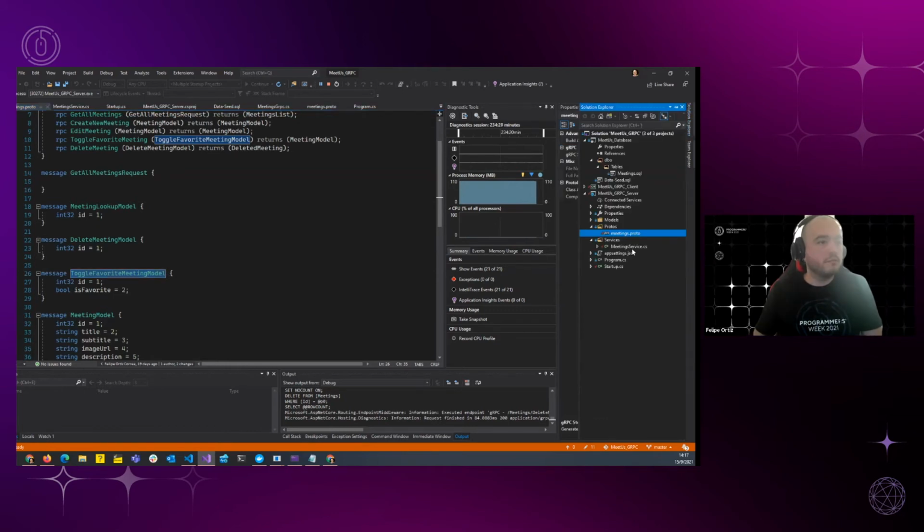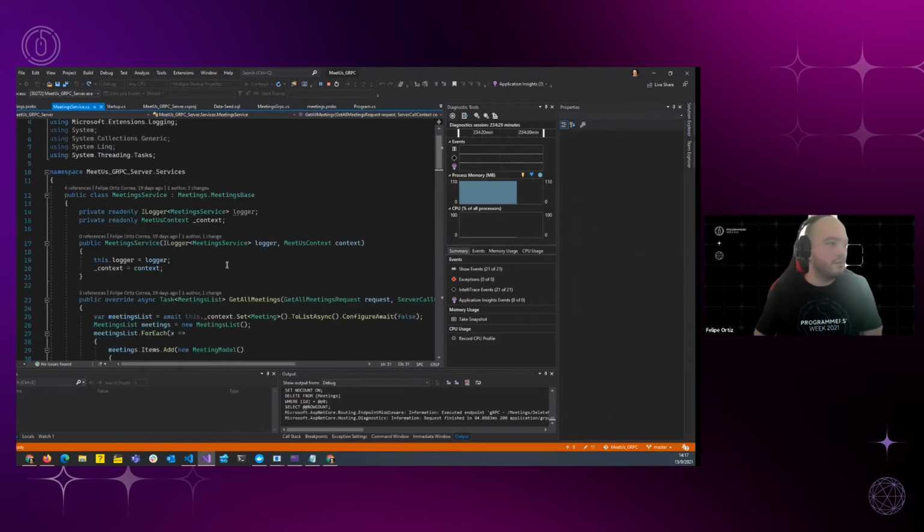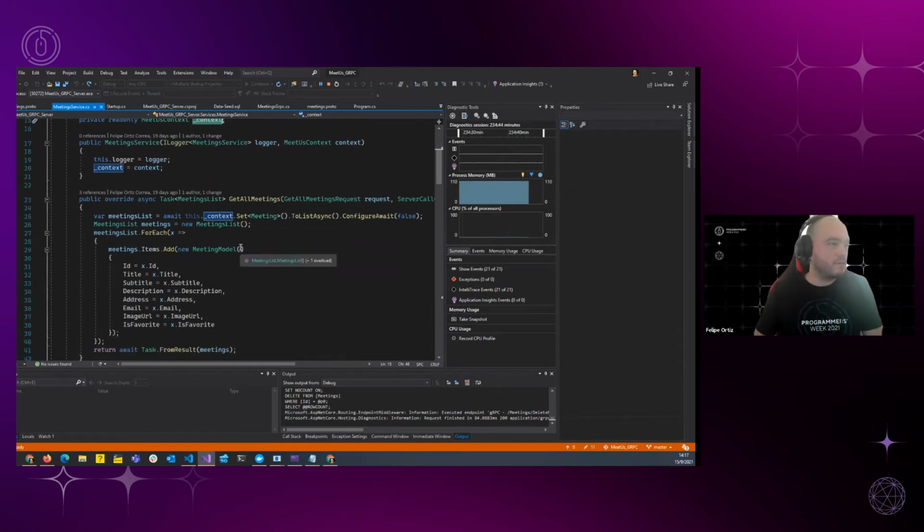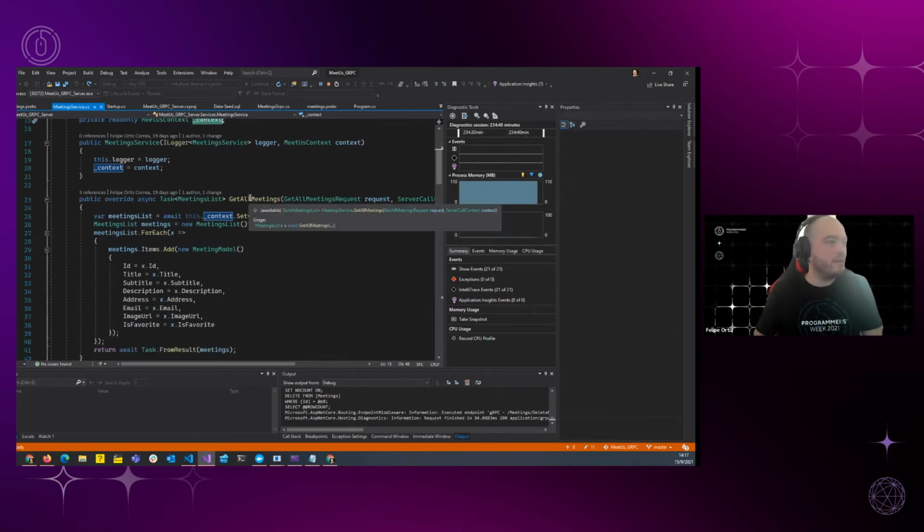And here, if you see, the implementation is just one context that is necessary to perform the operations with Entity Framework. And it has all the methods that I have defined on my protobuf file.